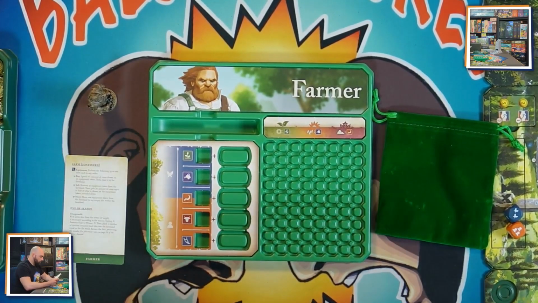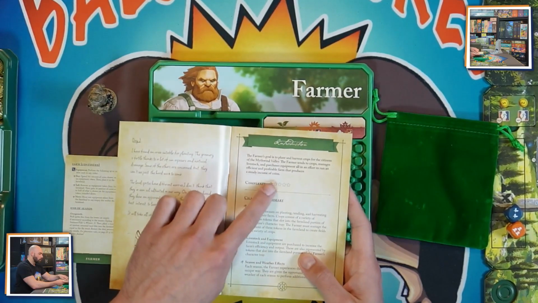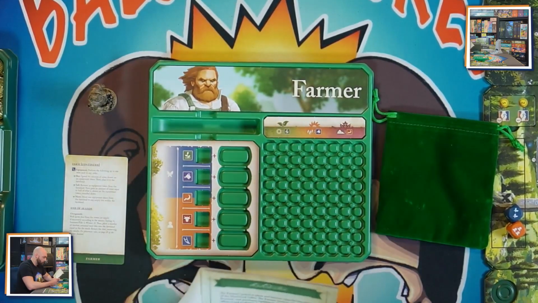The farmer's goal is to plant and harvest crops for the citizens of the Mythwind Valley. The farmer tends to crops, manages livestock, and purchases equipment, all in an effort to run an efficient and profitable farm that produces a steady income of coins. So, complexity of 1. Probably a good one to start with.